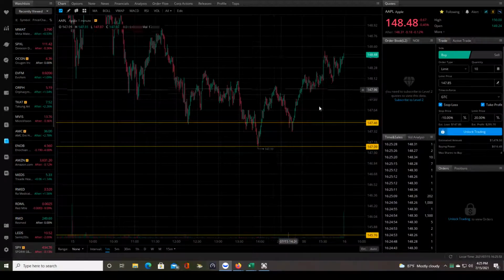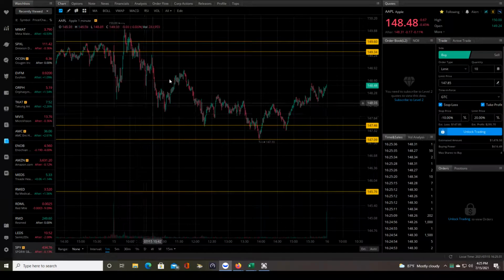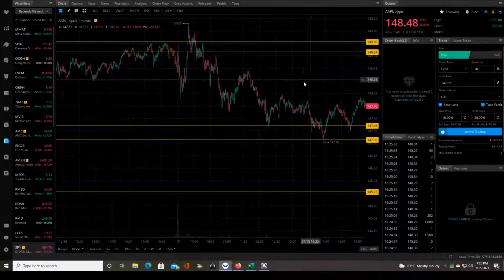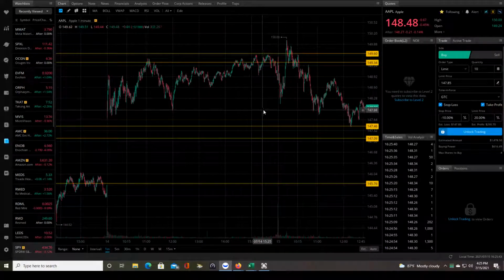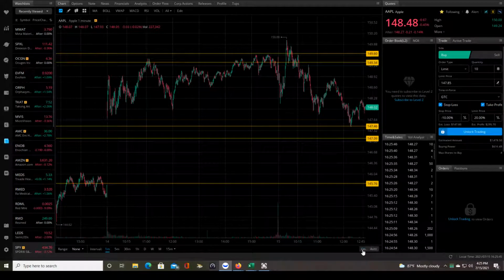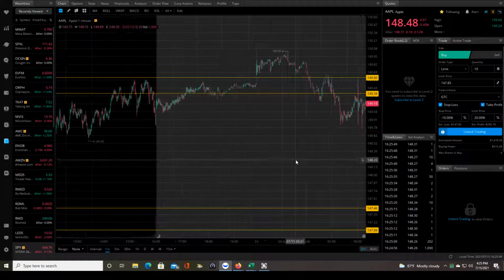So the last thing I'm going to show you is, I don't really use support and resistance in this fashion in my own trading. I mean, this is a great way to study how charts work. I definitely spend a lot of time looking at charts this way. But if we look at the extended hours, I'll show you what I would have done if I was day trading Apple today.